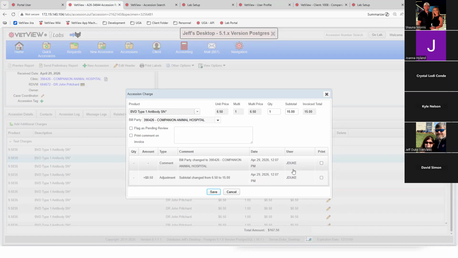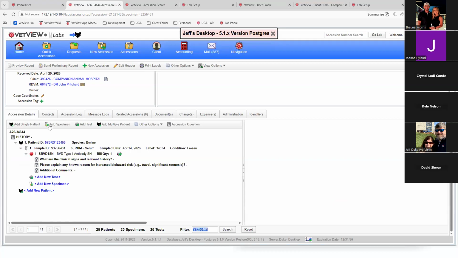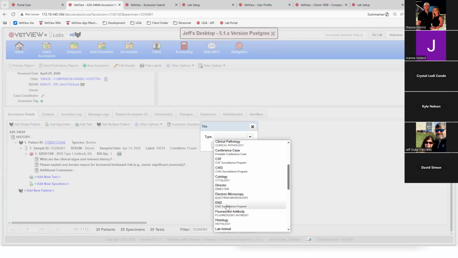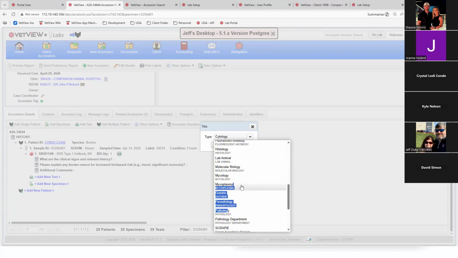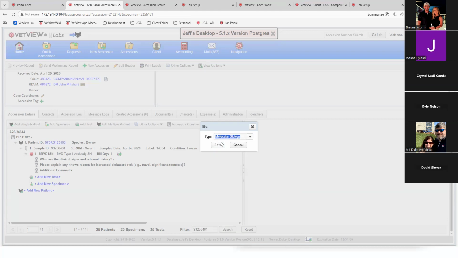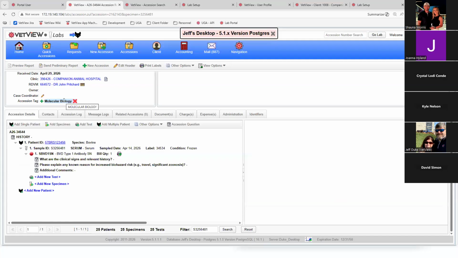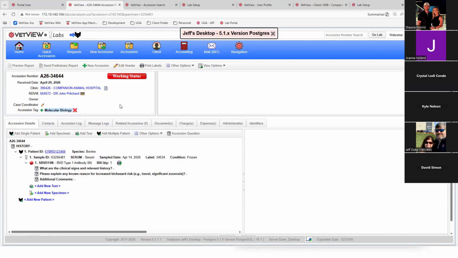So, assigning a section to an accession isn't really a thing in VetView. That being said, you can use accession tags. I've seen labs use the accession tags as a way to say this is a cytology accession or this is a pathology or whatever section you want to. So you can use the tagging system as a way to classify something as a section's accession if you want to. But you can have multiple tests on an accession and it'll automatically know the cross-reference there, but accessions are not section assigned in that sense.